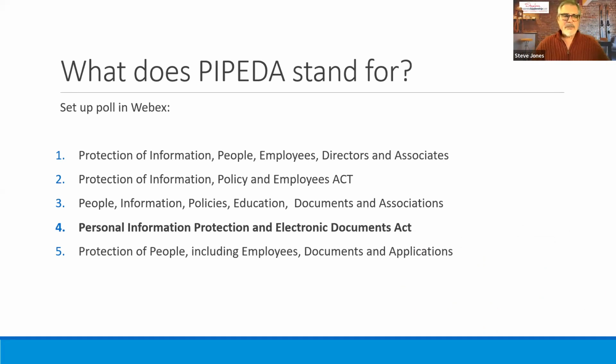So several years ago, as a result of the Charter of Rights and Freedoms, certain privacies and protections were written right into the charter. And so the federal government introduced PIPEDA legislation, which is the Personal Information Protection and Electronic Documents Act. And then each of the provinces was given the opportunity to either say, yeah, okay, I'll use that one, we'll just take it and use it, or to write their own. And almost all provinces almost immediately went about creating their own version.